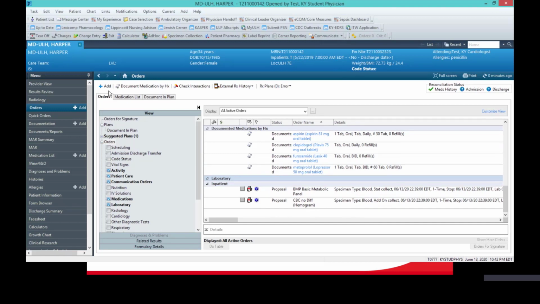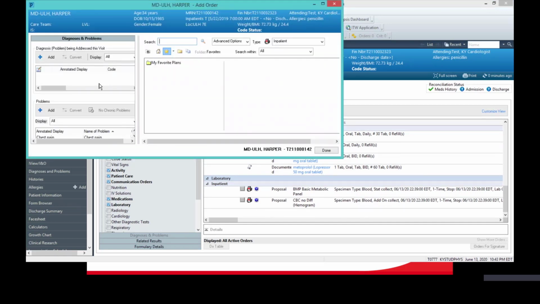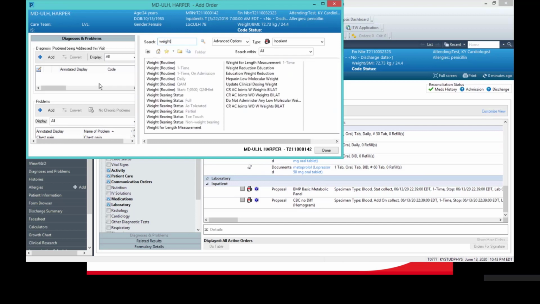If you are on a rotation where you're able to put in a lot of orders and you find yourself ordering the same thing over and over again, you can create favorites. So you click add, you search for your order. So let's say you're in charge of putting in the patient's routine weight order.